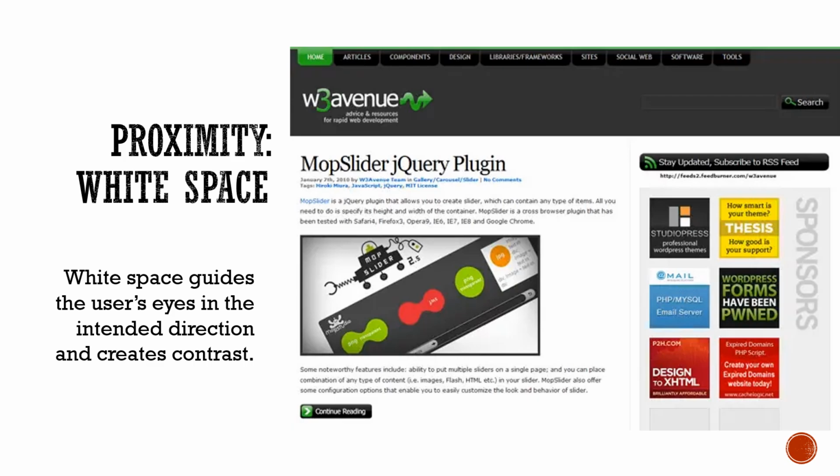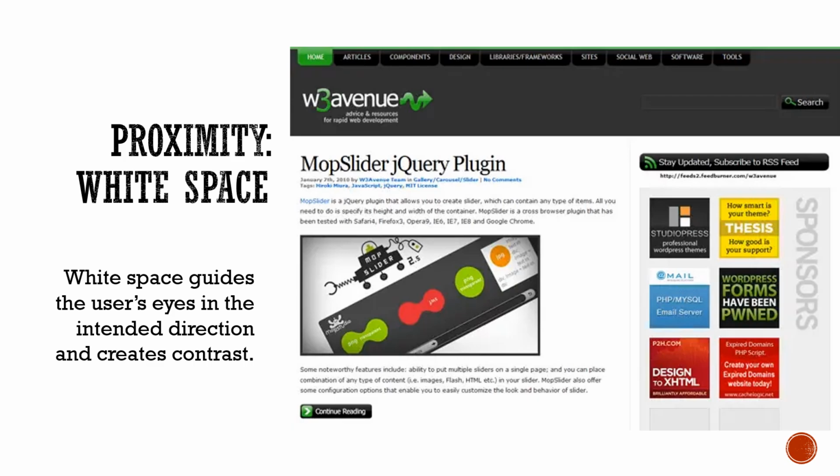The generous room in the header and the appropriately spaced items in the content and the sidebar contribute to the clean and organized look. W3 Avenue is not doing anything particularly unique with its content, but its design probably contributes to the strong traffic that it gets in a short period of time.